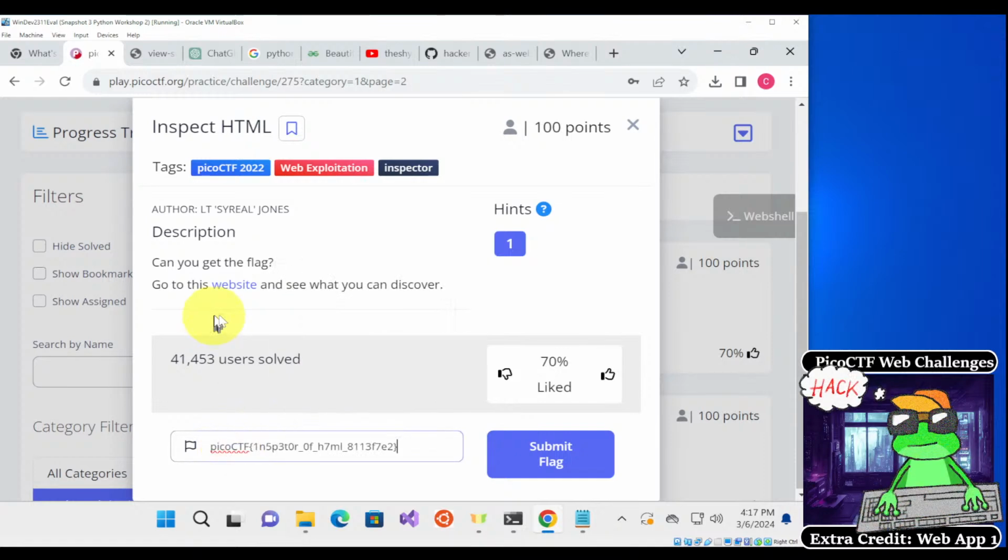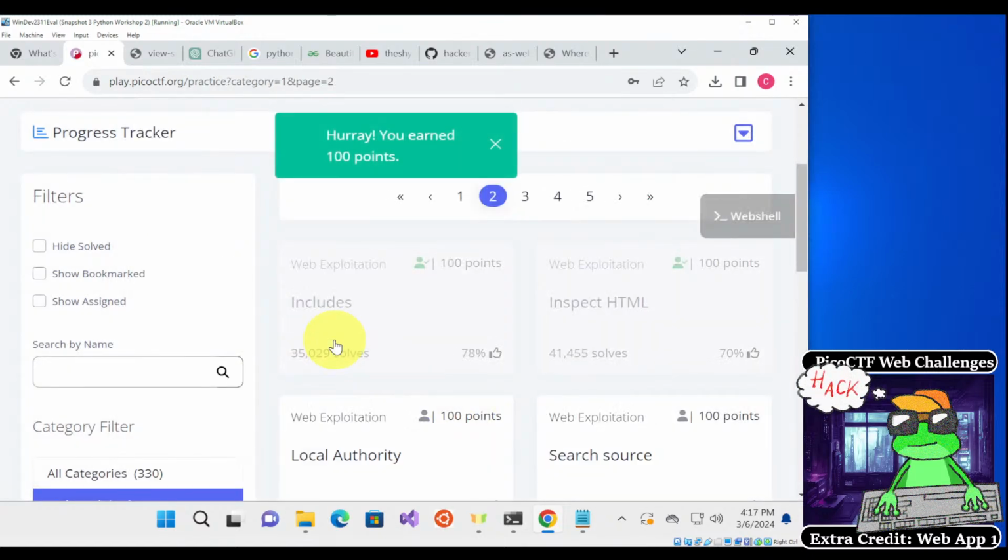We can paste it in, and before we submit the flag, we can give it a big thumbs up, because we like to be positive over here, and we like to support PicoCTF because it's such a great website for teaching cybersecurity. So finally, we can click on Submit Flag, and that's the end of that challenge.